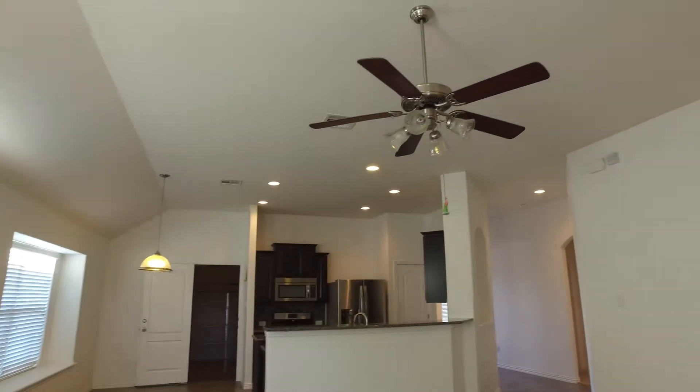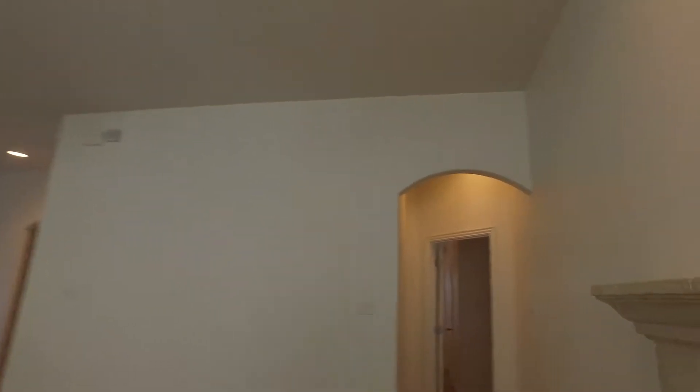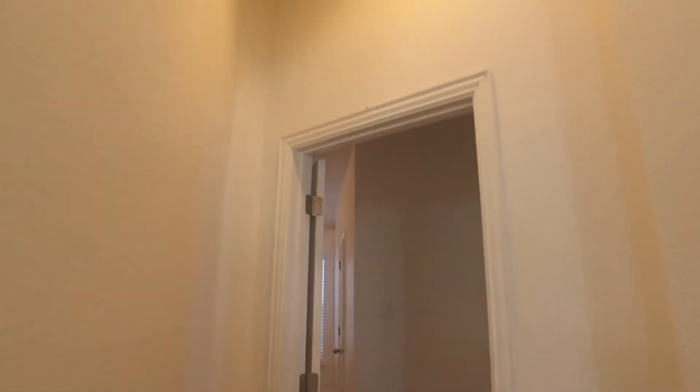We'll head through the curtains there. Here we have another view of the living room. We will head into the master suite. This master suite is very unique in that it has an adjoined but yet kind of separate feeling — it could be just a sitting room or it could be a study. Inside of here we have a master closet which is very large.